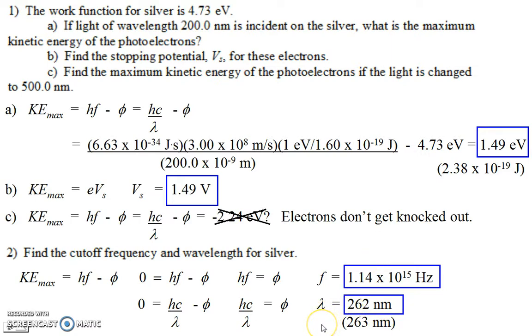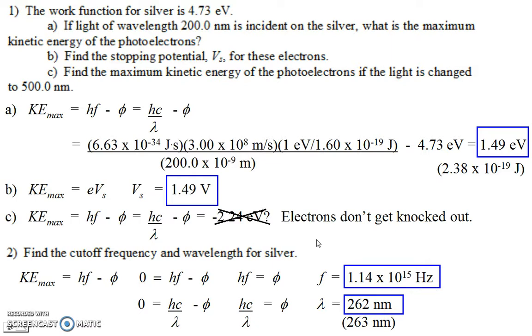However, if you went a different route, used slightly different values or different order or whatever, you might be getting 263 nanometers. All right, before we end this, one last question. The frequency and wavelength here, are these a minimum or a maximum value that will work to just barely get the electron out of the atom? So pause the video, think it through, write down your answers. For frequency, for wavelength, is it a minimum value or a maximum value?